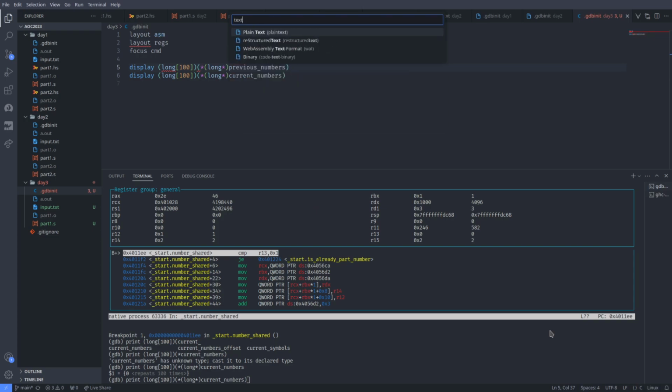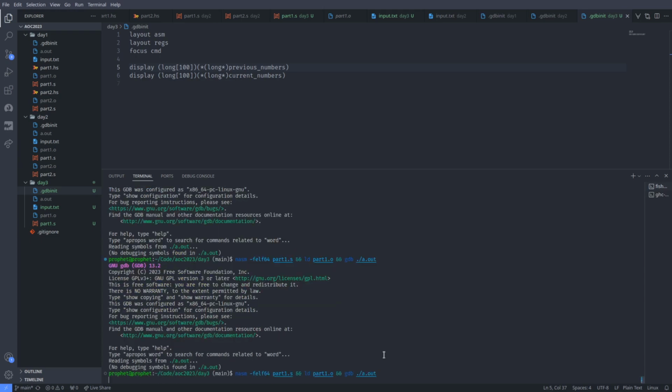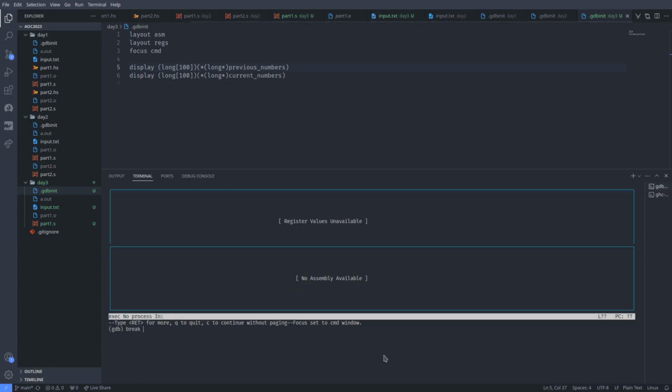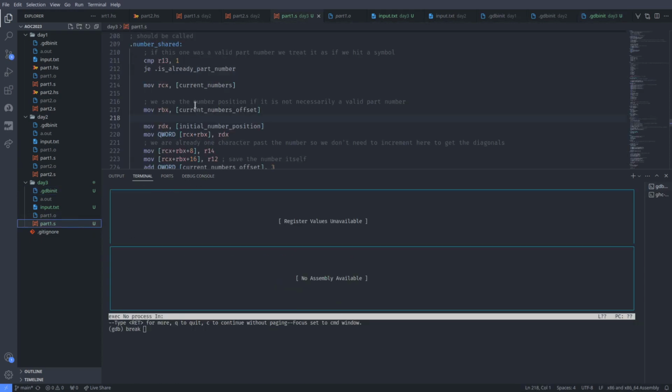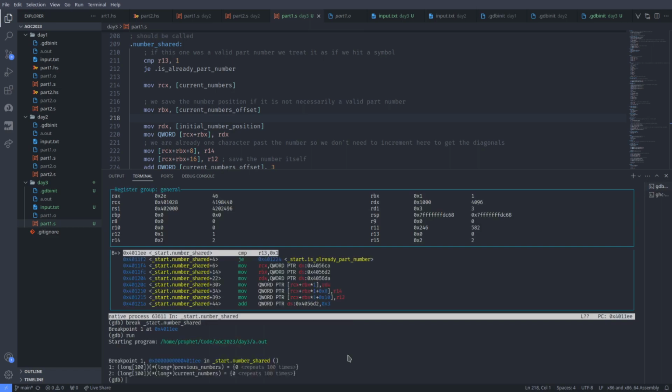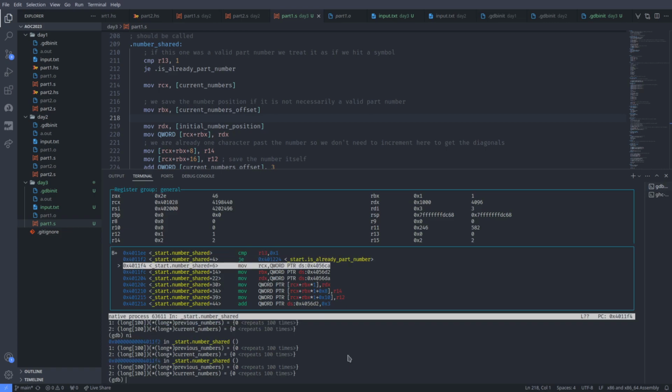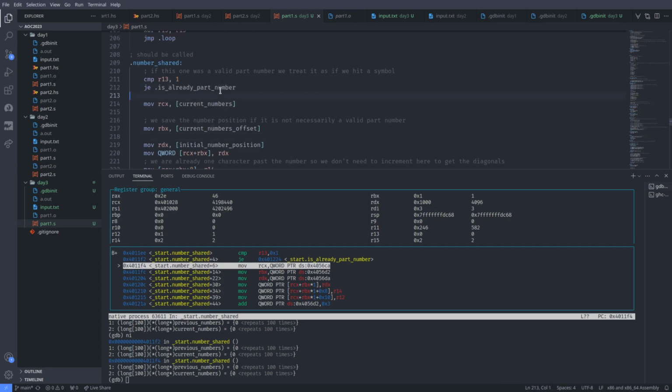So the George was breaking on number shared. Yeah. Okay. Okie dokie. Right, so that's zeros. It's a bunch of zeros. And where am I? Yeah, okay. So it's not already part number.